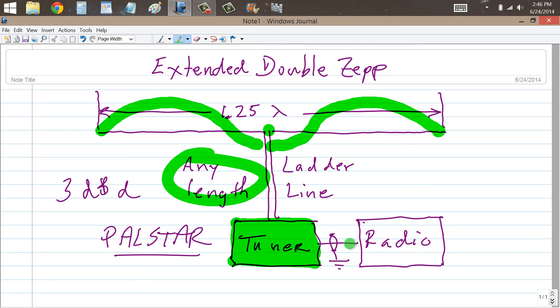Then you connect a short length of coaxial cable between the transmatch and your radio, just like you would do with any balanced antenna that uses ladder line. And I recommend that you use ladder line with the lowest possible loss. Don't worry about what its characteristic impedance is. Your tuner can worry about all that. What you need to worry about is that you cut this thing for 1.25 wavelengths at the frequency you want to use it at, and then you feed it right in the center.